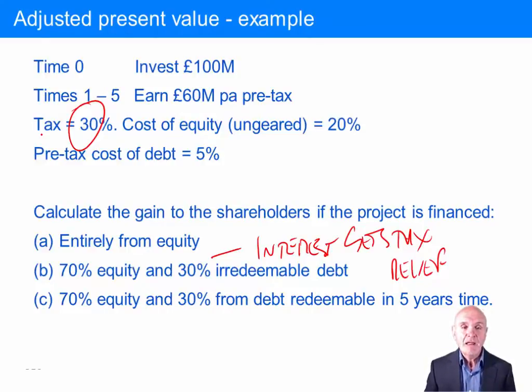You should be paying 5% on your debt, but actually you're not. You're paying 5% less 30%. You're really paying only 3.5% on the debt. And getting this cheap debt, finance on the cheap, is worth something. As I say, it's like you paying your full whack of 5% and the government giving you a 30% factor, like 1.5% back. And giving you that 1.5% back must be worth something to the project.